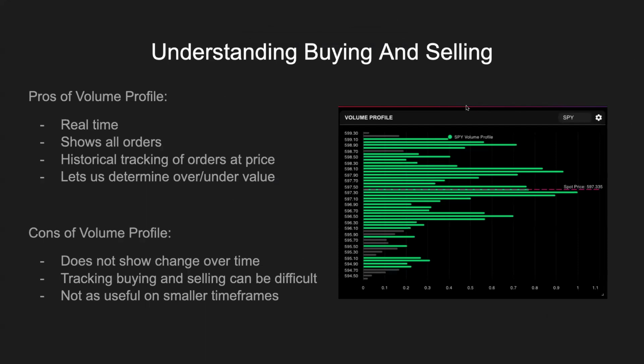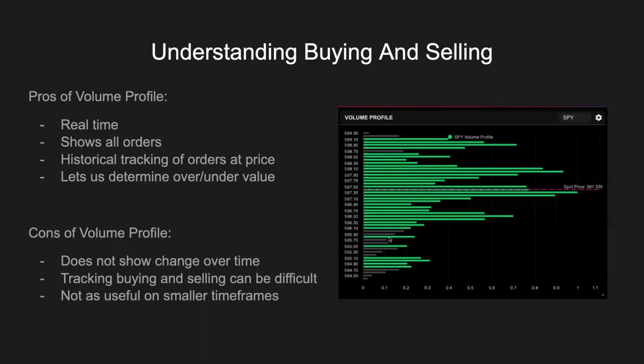What this does, and I'll explain how ours works specifically, is that each price point, and you can see here we're dealing with SPY, each price point has, for every order that goes in at that price point, the bar grow. You can see that this scale isn't out of volume, but simply to one. This is called normalizing math. So the largest bar is always going to be one, and every other bar on this chart is in relation to the largest bar. The actual amount of volume is not displayed unless you hover over it, but you're still able to very quickly see where the highest volume is and where there are low points of minimal volume.